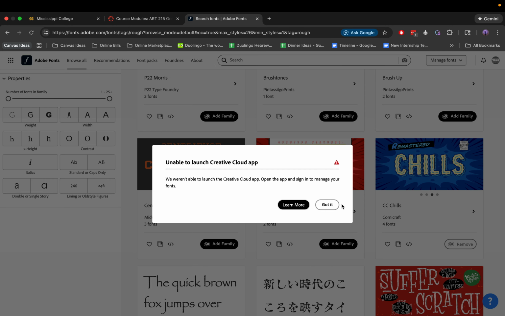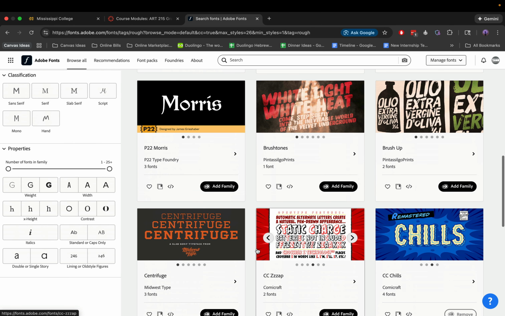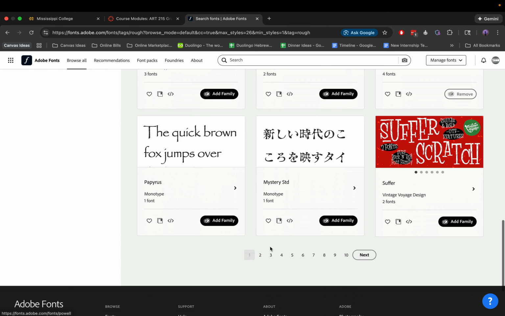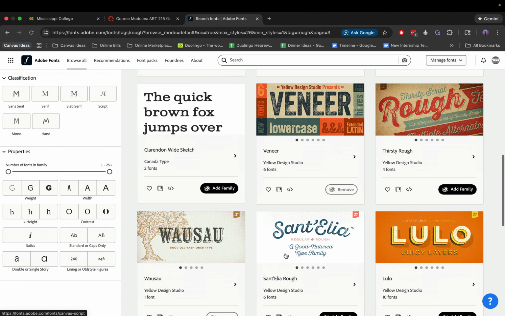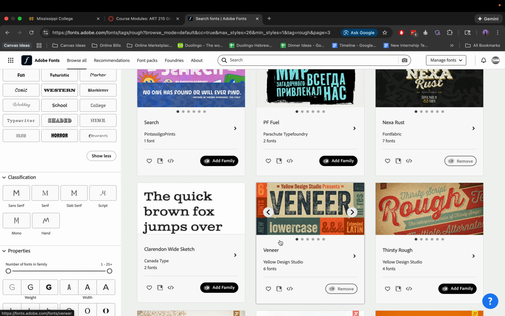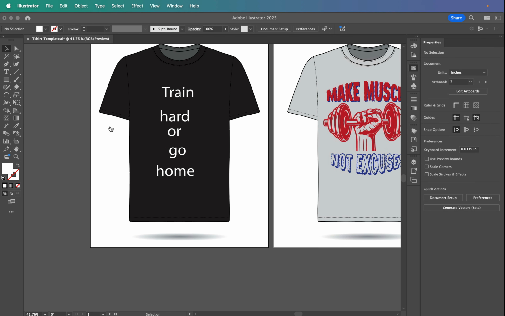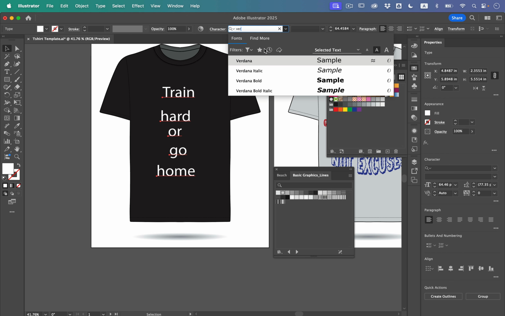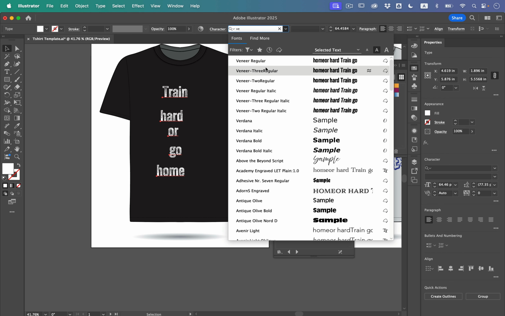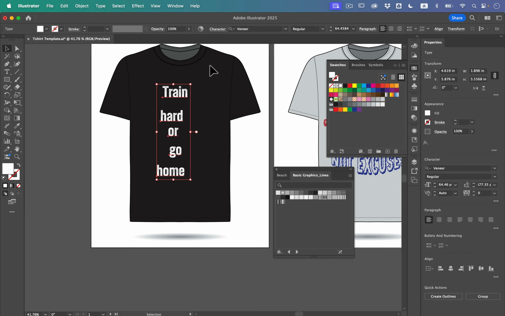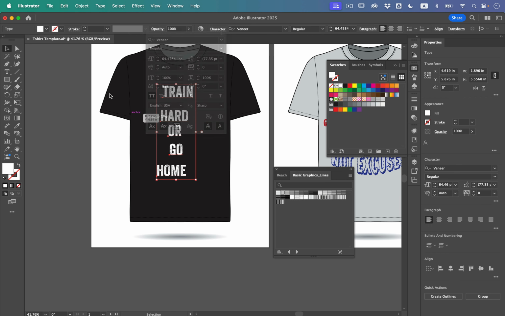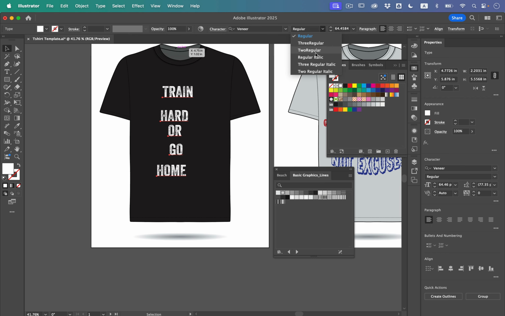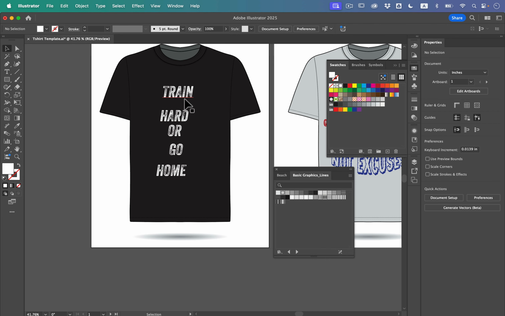And let's jump back over to Adobe and see if we can find a fun font that'll work well with this one as well too. Going down, this is a great one to work with, Vernier. I've already got this one on my computer, so this is going to work out really, really good. Go back over here. I'm going to highlight all of my text. Type in Vernier. There it is, Vernier. And in my case, I'm also going to make all of these all caps as well too. This one comes in a variety of different kind of scratchiness, and I like that.